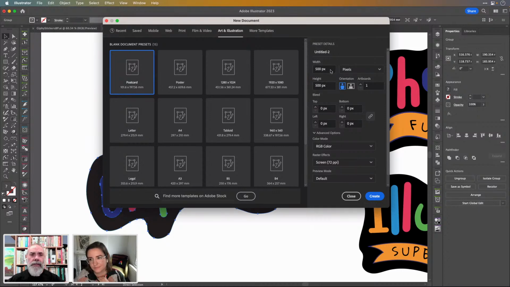And I mean, if I was going to do this absolutely perfectly according to the recommendations of Giphy, then I really should be doing it perhaps at 480, but it doesn't matter because they'll resize anyway. And what's 20 pixels between friends? Now, everything else there I think is fine. The raster effects resolution, there's not really going to be any raster effects in it, so I'm just going to leave that at 72 ppi and hit create.